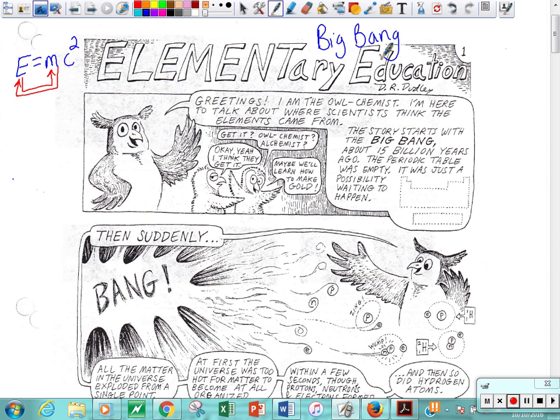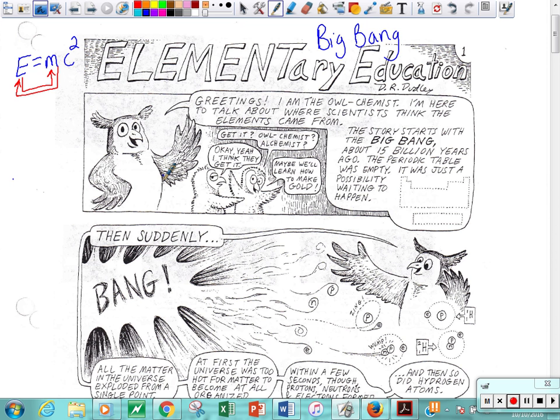Do you guys get it? This little owl saying, "Get it? Alchemist?" Oh. Right? Remember the Penny Lab? The Penny Lab. Why did we do that one? Because what? How did chemistry start? Alchemy. By alchemists. Yeah, alchemy is taking ordinary metals into something that looks more valuable, right? Like gold, right? But were they really doing that? No. So that's why we did that Penny Lab. That's how chemistry got its start.